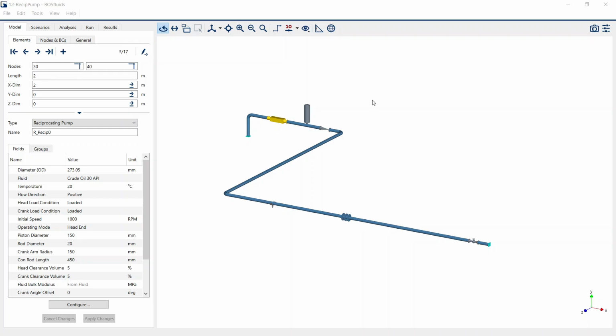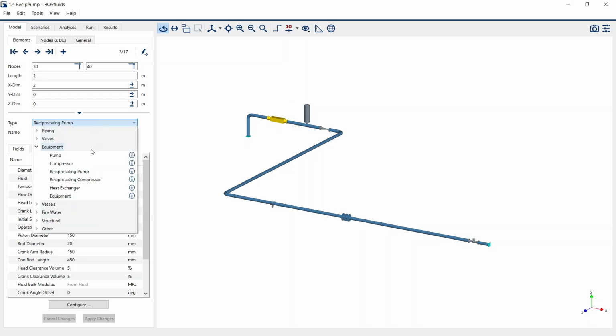So now I would like to show you some more new element types that have been added to BOSfluids. So the reciprocating pump and the reciprocating compressor were added. The centrifugal pump and compressor were already there, but they have now been extended by also the recip versions.